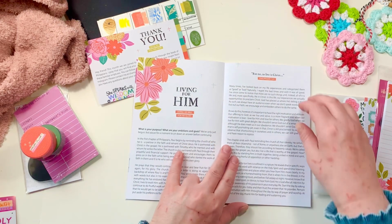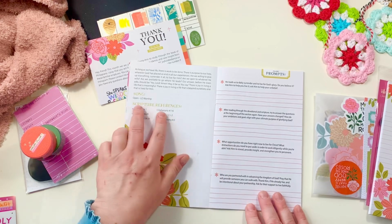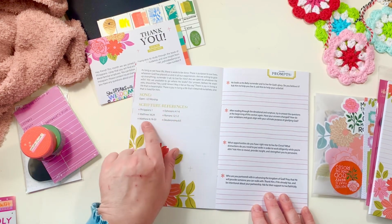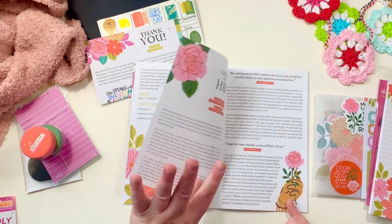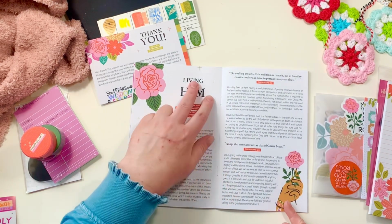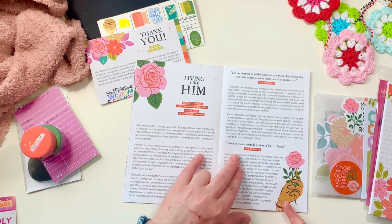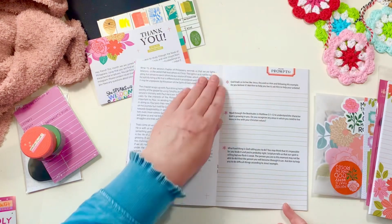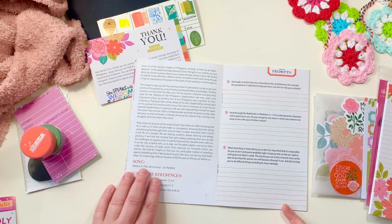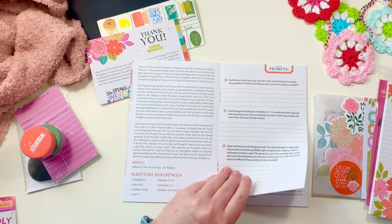Okay, so let me give you a little description of this devotional if you are on the fence about getting it. The description says, as we walk into the season of preparing our hearts for Easter, I really can't think of a better devotional to share with you than the one God laid on the heart of our friend Sherry Ann Luna. We will be looking at what it looks like to live in joyful obedience with a biblical perspective and a heart for Jesus. And that was written by the one and only Shanna Noel.